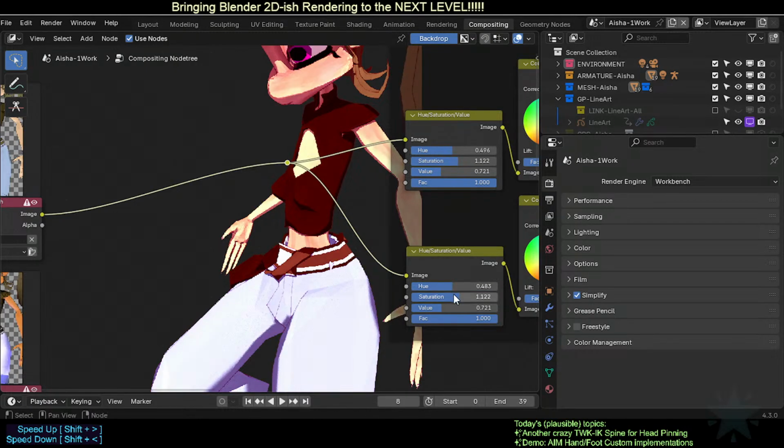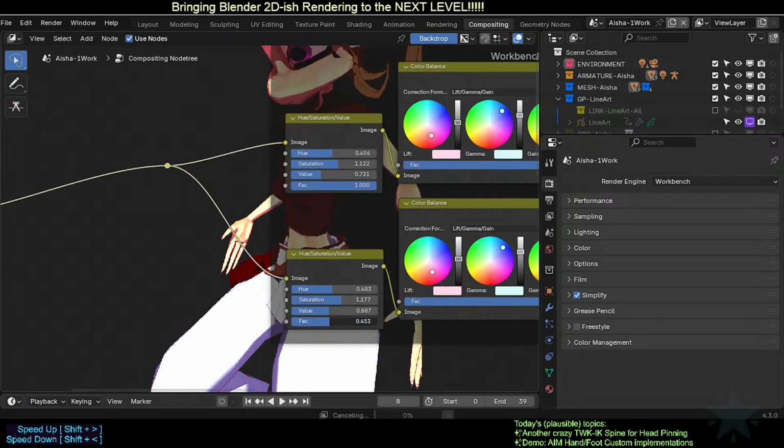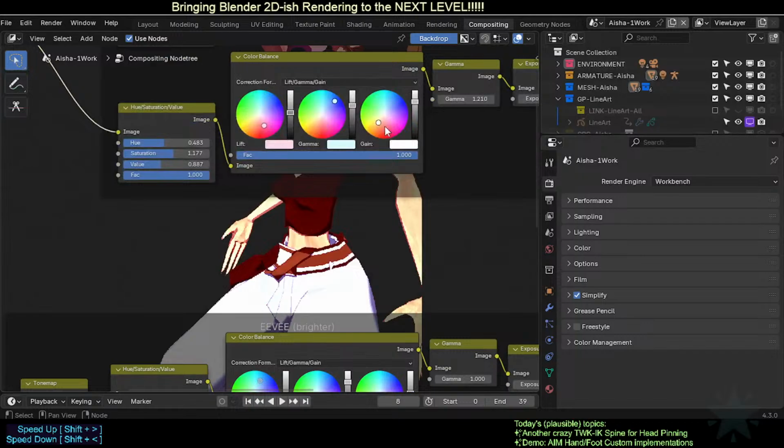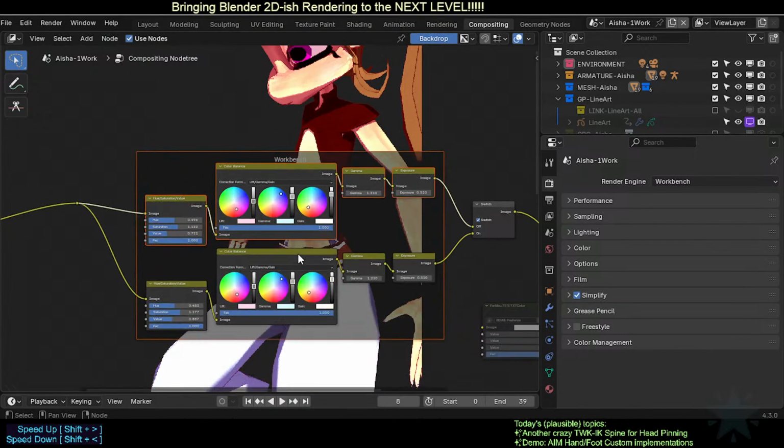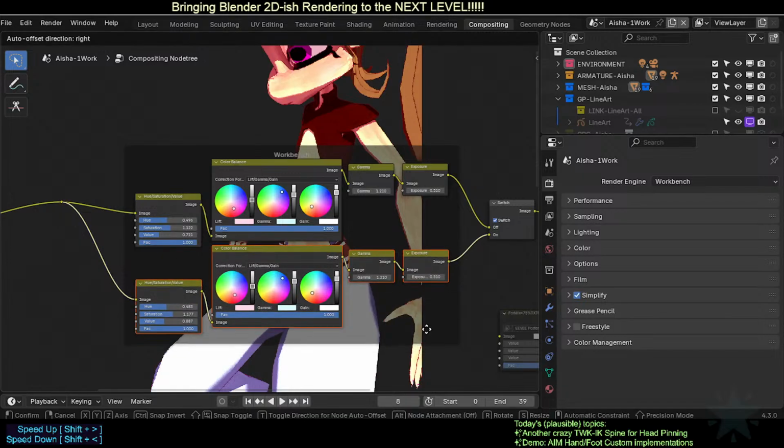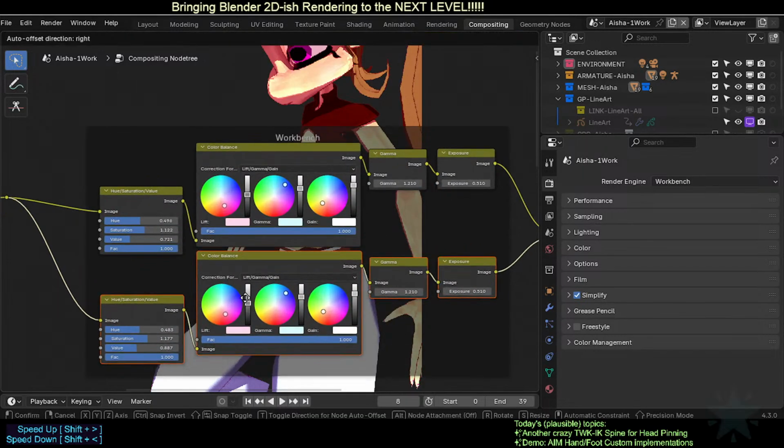So maybe, yeah, let's try something. I don't know, this can be anything, right? Then for the colors here we will try, it's very hard actually to look here for something better than the original for the current state of my work.